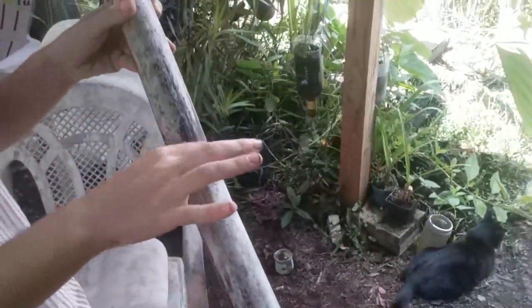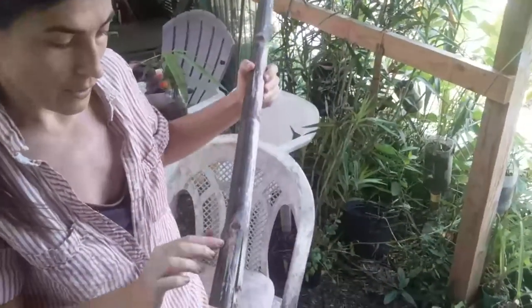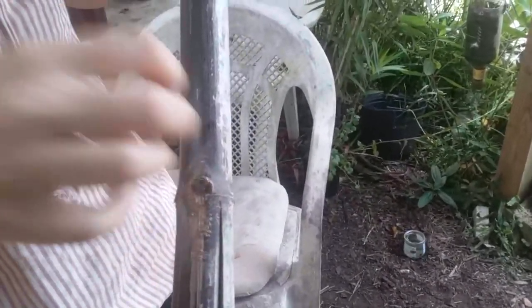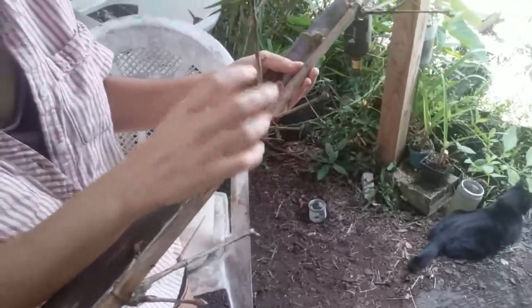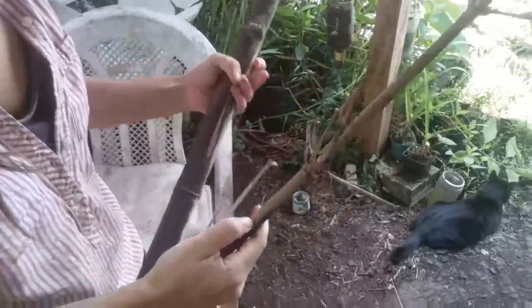If you have a friend that wants to let you cut down one of their stalks, how do you know what to get? You want a nice mature one that's not too old. At every node of the bamboo — these are nodes — you can potentially get new plants growing. This is an old piece where nothing will happen, but here is an area where there was new growth. Each one of these little separate growths could have become a brand new plant. The nodes alternate on the stalk, and each one could potentially create one, zero, or multiple new plants.